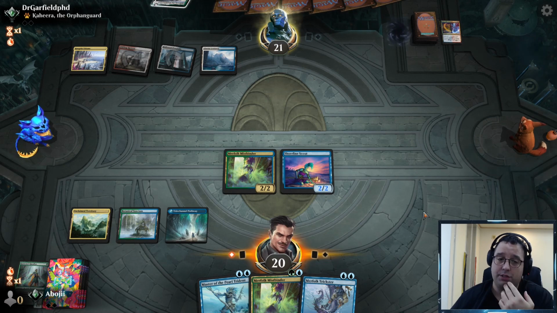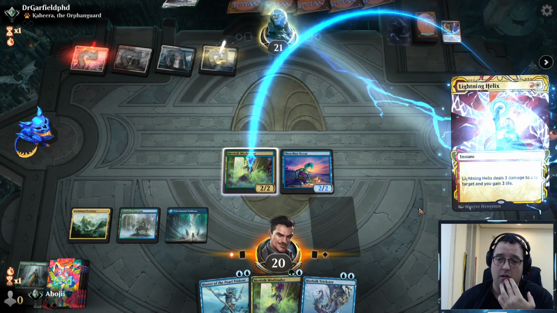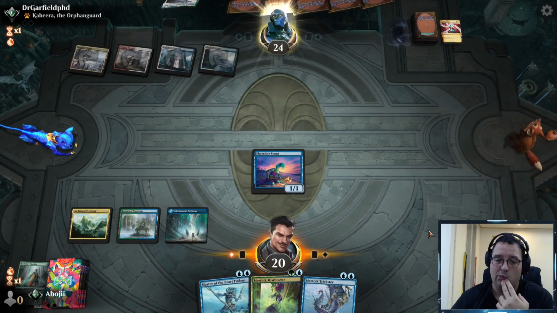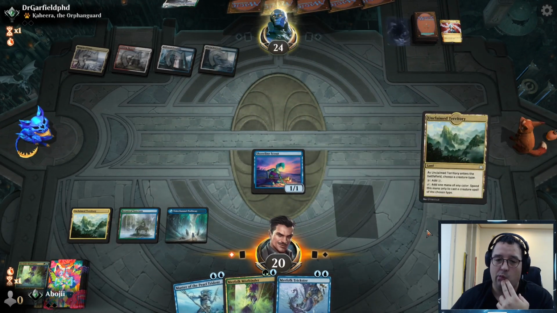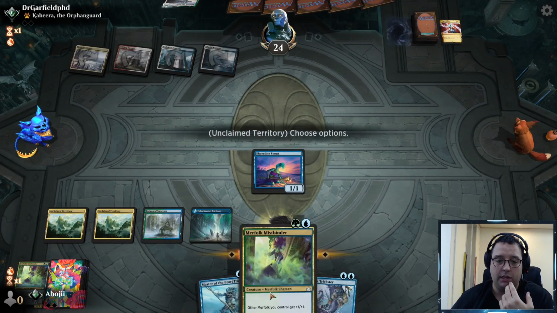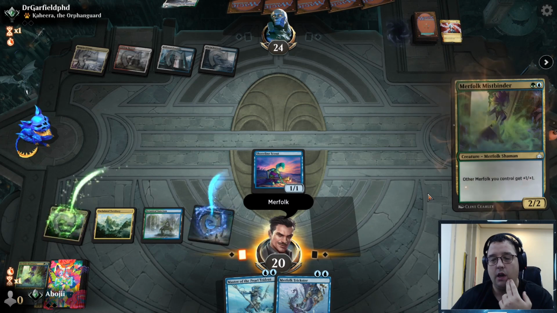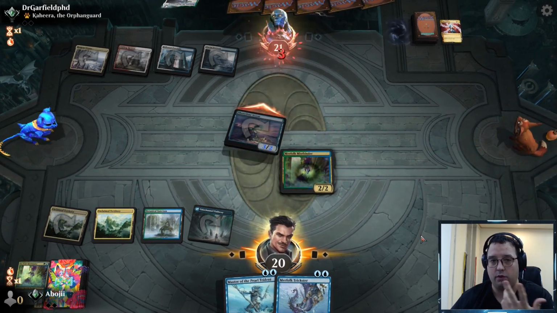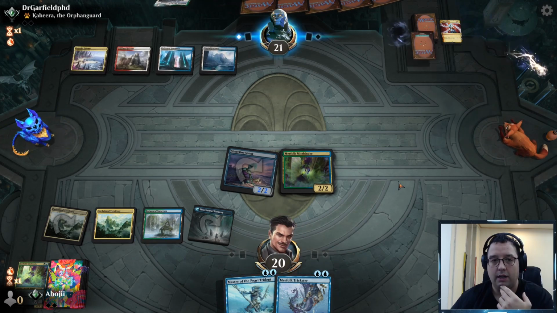I'm not going to put up the Trickster there. I don't want to commit too much. Sure. Land here is not the worst. It gives us a Collected Company draw eventually. It lets me Merfolk Trickster again, get in for 3, although they're at 24, 21 now.